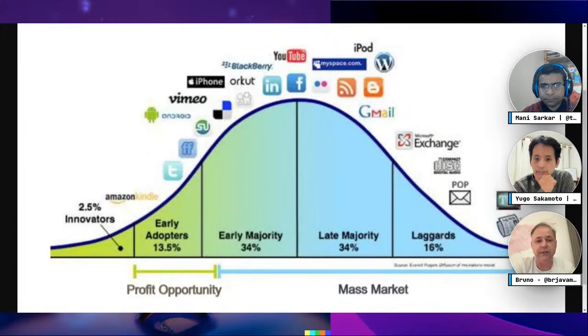Of course, that's how technology works. Different products in the same area have different adoption rates. If you look at the graph in front of you, we have, for example, Gmail, POP, and Exchange. Those are three things in the exact same area, and they have different adoption moments. So I'm not sure about AI in general, but we can talk about different things in AI. ChatGPT is definitely in the early majority for sure. That's my opinion. Yeah, absolutely.